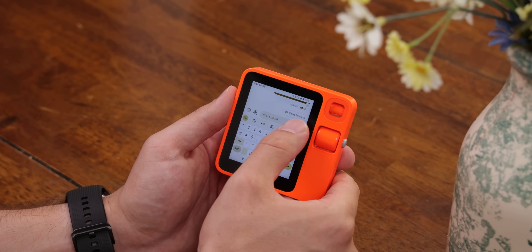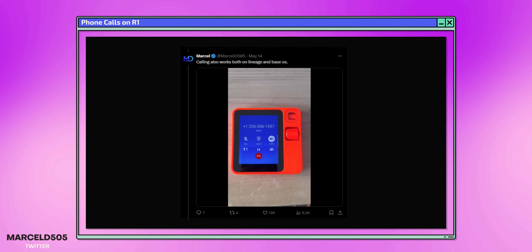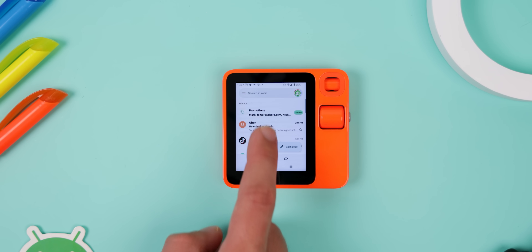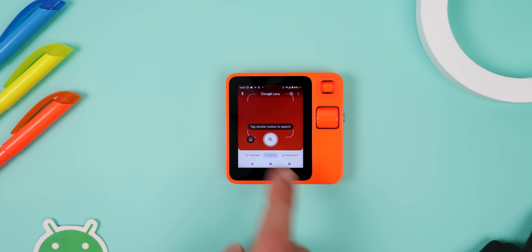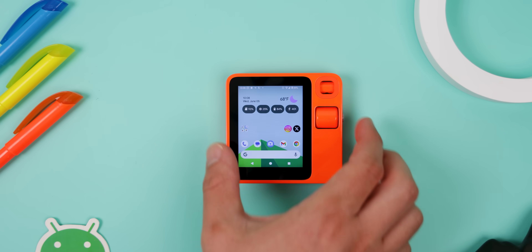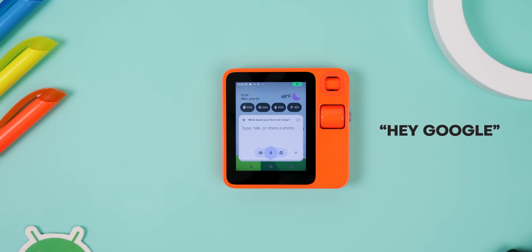If I have a SIM card inserted, I can even start texting people over SMS and RCS — that one really blew my mind. I just wasn't able to get phone calls to work, but I know it's possible since Marcel over on Twitter showed that he got it working when he flashed LineageOS on the Rabbit R1. It also supports and runs almost every Google app and service out there, so I can literally use Google Maps to navigate, watch YouTube videos and even fullscreen them, send and manage emails within the Gmail app, create and manage calendar events, use the Calculator app, use Google Lens, browse the web with Google Chrome, use Gboard, manage my files with the Files app, and even use Google Gemini to get a way better AI assistant than the default one found on Rabbit OS. I can even say the hot word out loud and it'll still bring up the assistant.